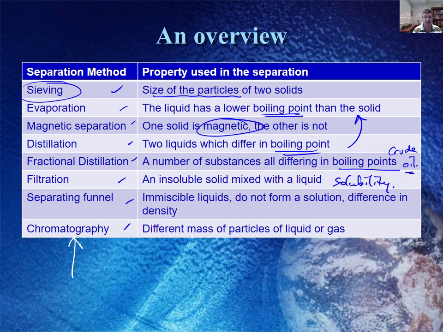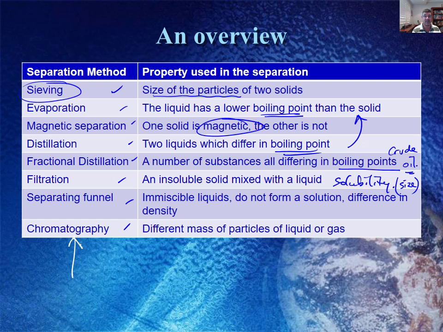the fact that certain substances will dissolve in water and certain substances won't. A precipitate does not dissolve in water, and therefore it will not pass through. Again, it's an issue of size. The particles of the solid will not pass through the filter paper, whereas the water and any soluble particles will actually pass through that filter paper.